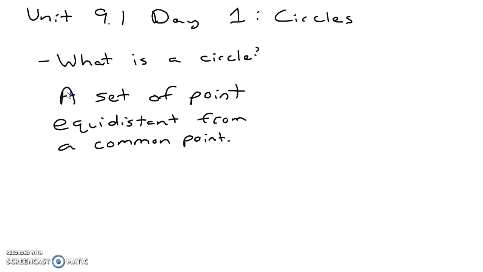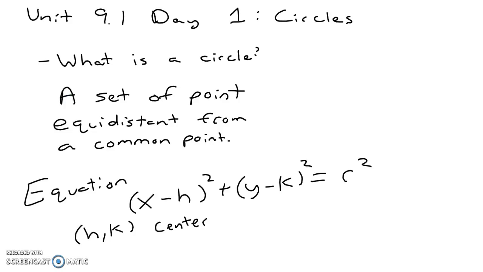Now, there's an equation for the circle. The equation is that you have x minus h squared plus y minus k squared equals the radius squared. And where does this equation come from? It's the Pythagorean theorem or the distance formula. With any center h, k, every point x, y is r distance away.